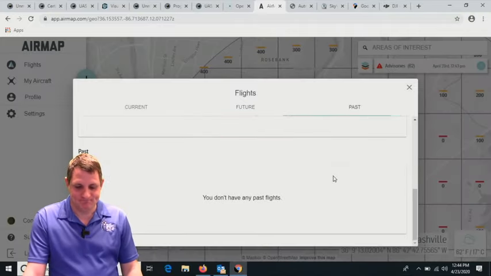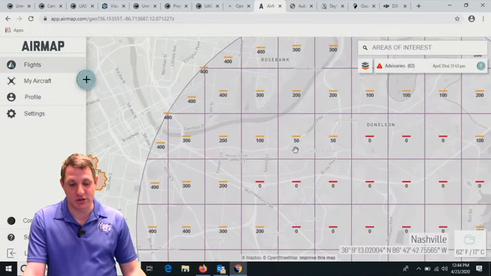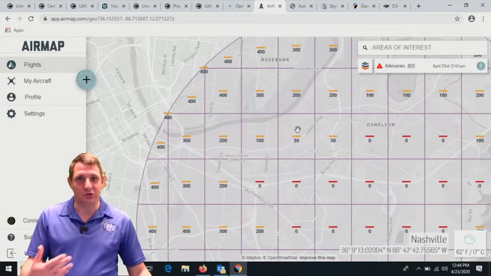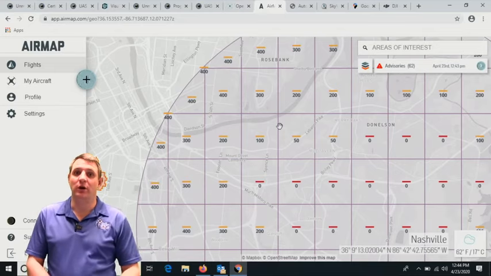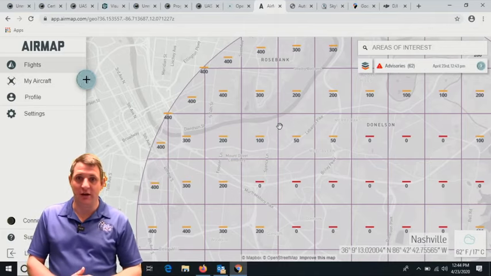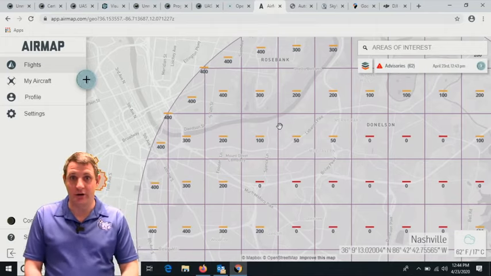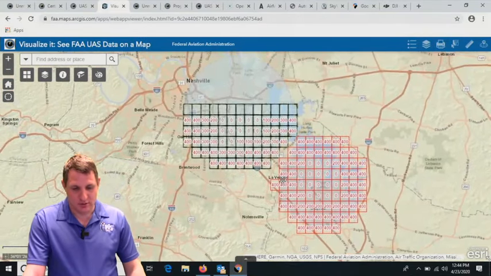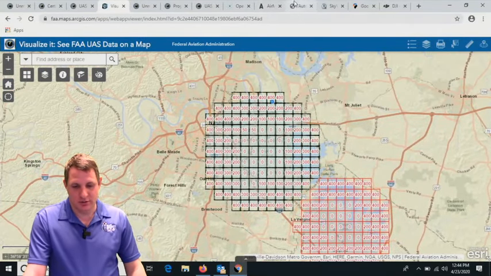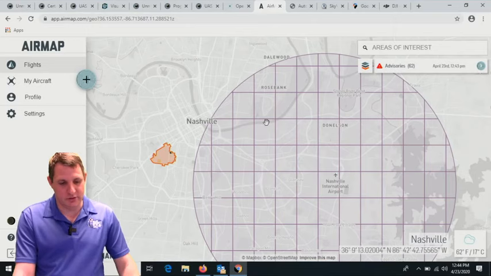But you can explore and be prepared for how to complete a LAANC application. Again, these are apps, these are websites. So if you're sitting in a business meeting talking about a proposed operation, you'll know right away, is it within a grid where we can fly up to 50, 100, 200, 300, 400 feet? Is it in a zero grid where it's going to take possibly months? So you've got the facility maps to look at, and the same grids within the LAANC system.